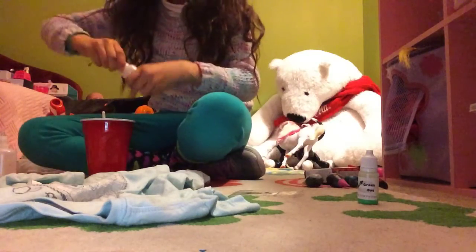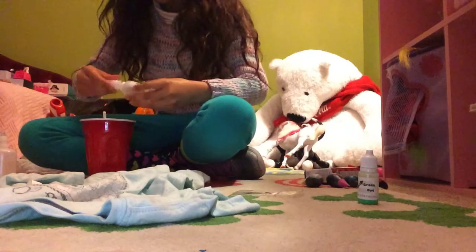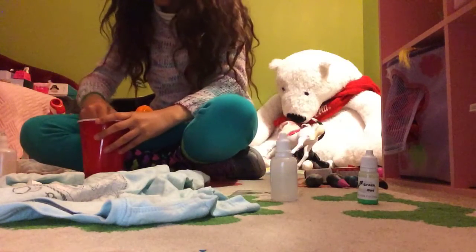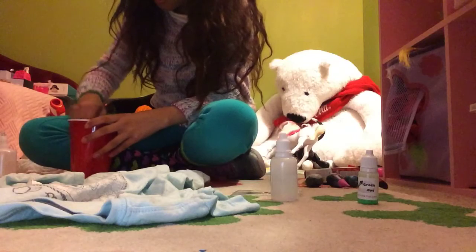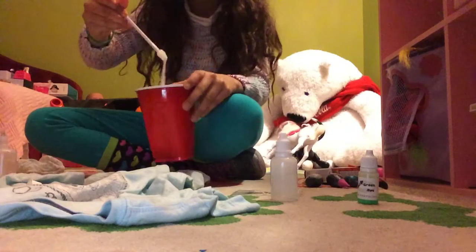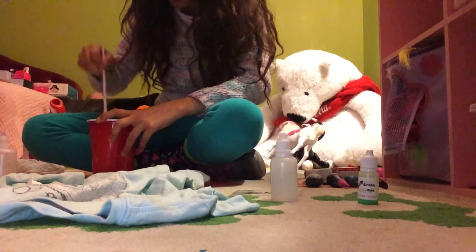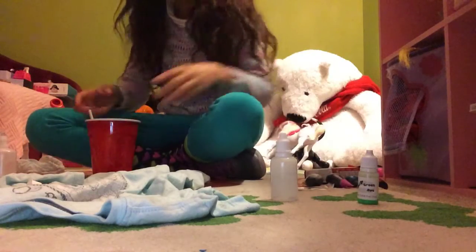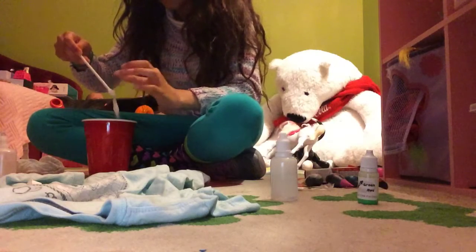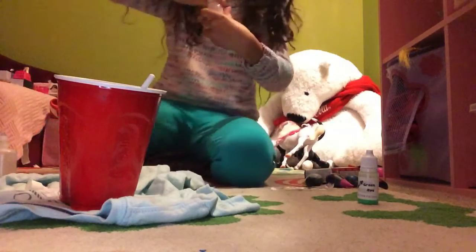It's still gluey, so I would add some more black solution. I know I'm supposed to put the glow powder in — it didn't say, so I'm just following along. It's kind of getting better each time I put more black solution. I want to use the glow powder to see what happens, but it's very sticky. I'm going to add some glow powder — no, I don't want to. It's scary, it has a scary name. Each time I add borax it gets better, so I'm just going to keep adding the black solution.